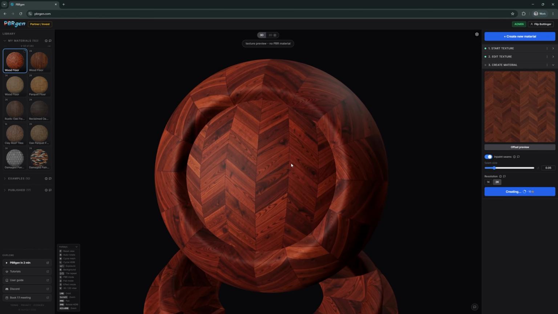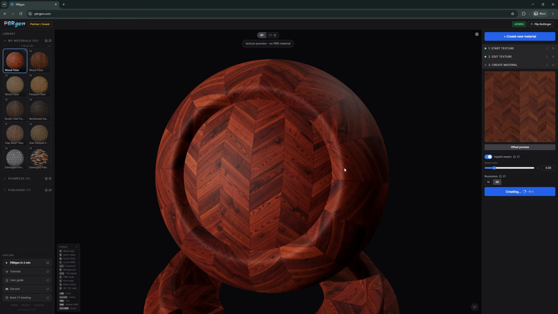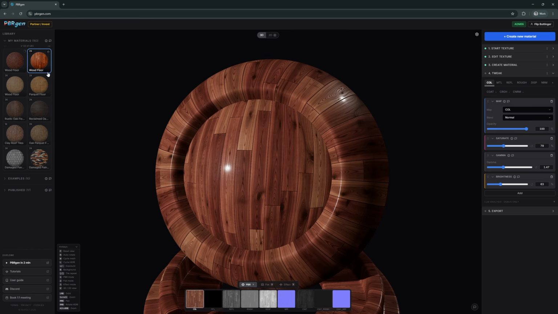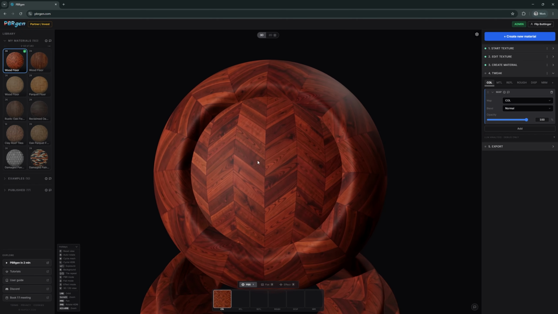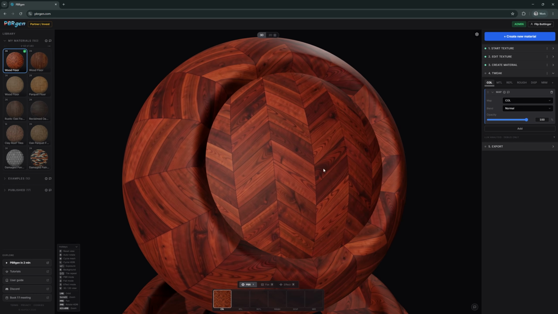And you can also, by the way, work on multiple materials at the same time. So I can switch back to another material and then switch back to this one. And once it's done, it will show a green check mark here. And now it's loading the textures that it has made.